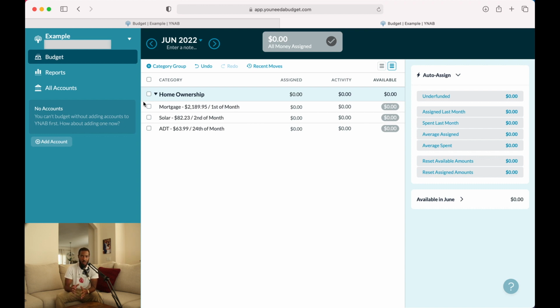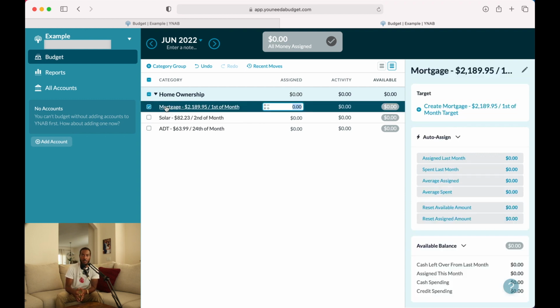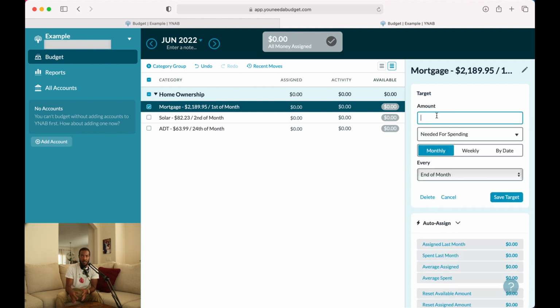And then once you've named your line items and put them in order by due date, the next step is to then create a target category. Now, targets help you stay on task financially, and they really just remove all the guesswork of how your bills or your savings goals should be funded on a monthly basis. And so let's just walk through this. So if I want to create a target for my mortgage, I select the mortgage line item, and then to the right of the screen, it says target or create a mortgage target. I want you to select that option.